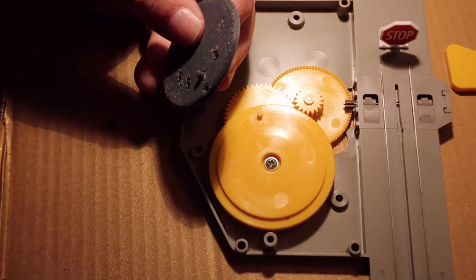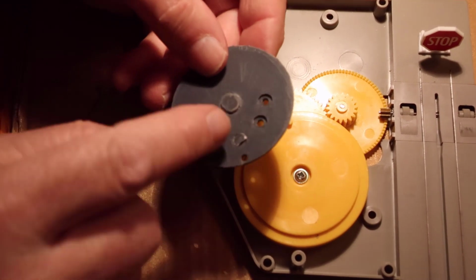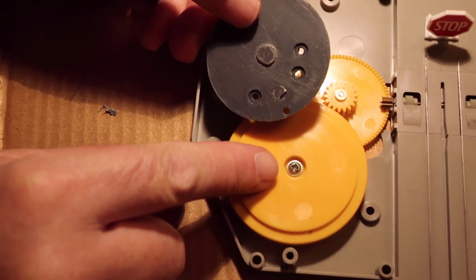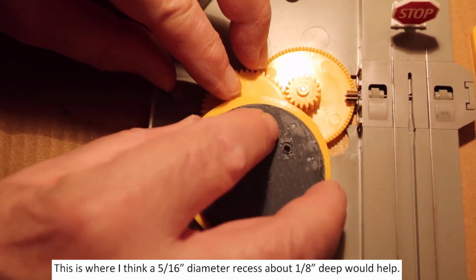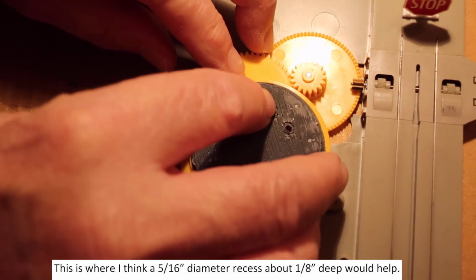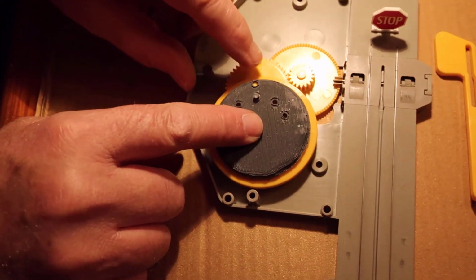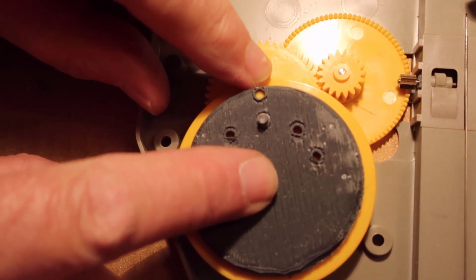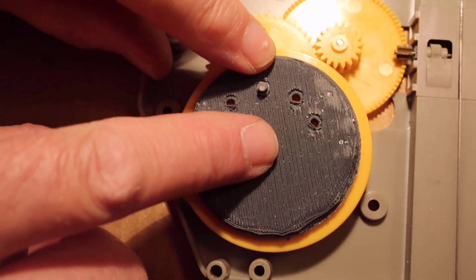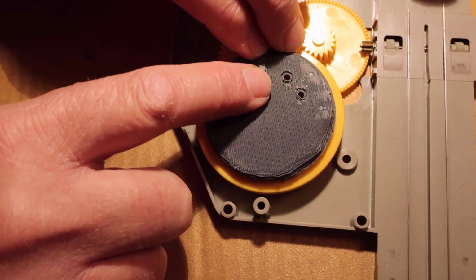Now, something that's not covered in the video, and this is where I'm running into problems. This here fits into this and it keeps it indexed. So when you put it on the peg, when you put the peg through the hole, that goes into the center and keeps this from moving around. Mine's moving around quite a bit. I don't care for that. And it's also fairly high.